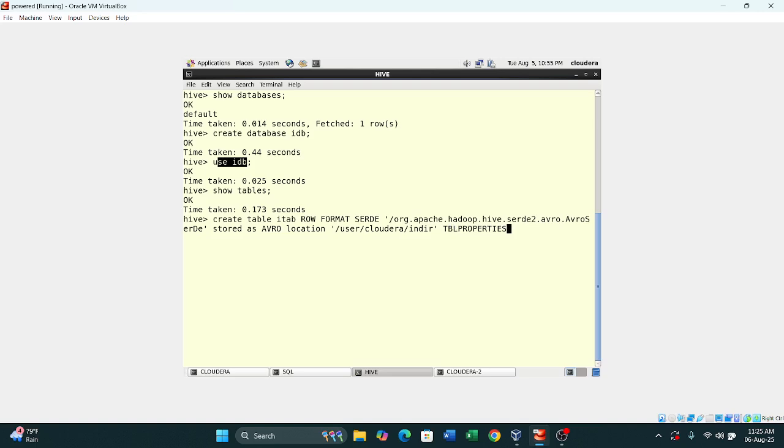This is the basic template we have to give while creating a Hive table, and we want to fetch all the column names from the file, that is user cloudera customer underscore src.avsc. So we have to learn this file path.